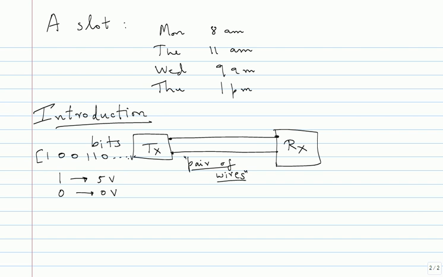Once you do this mapping, your sequence of bits becomes a sequence of voltage levels. You have to hold that voltage level for a reasonable amount of time — say T seconds per bit — otherwise it won't propagate to a distant point on a pair of wires. So bit 1 is five volts for T seconds, and bit 0 is zero volts for T seconds. You get a voltage waveform corresponding to your bit sequence — Step 1: convert bits to signal.